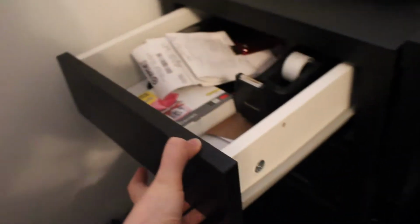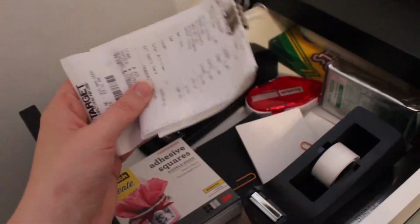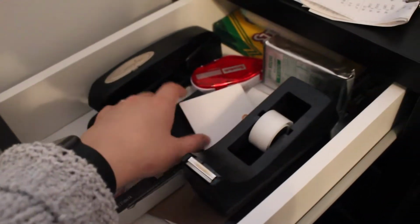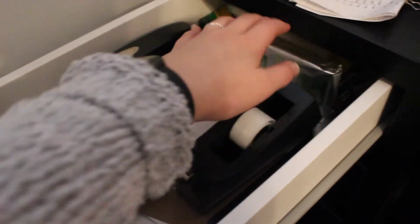This top drawer, this whole place is chaos. I'm just warning you now. So this top drawer has my receipt pile of things I bought to move out. I'm keeping them here so that I can easily return things if I need to. I have a sticky dot roller, scrapbooking adhesive squares, random little things for the little thank you notes that come when you buy things from my Etsy shop. Tape dispenser that's out, I need to refill that.